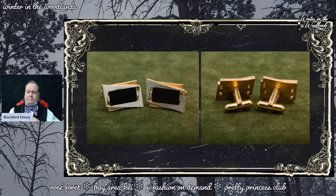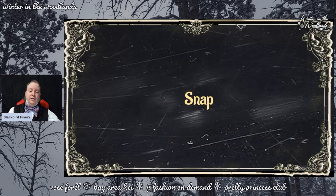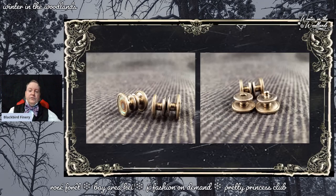And this is what you will find the most of. These are the most modern style. I say modern, but they've been in use since the 20s, 30s. I'd have to go and look and see what the earliest patent on that type of swivel is. But that's what you see most of. And so they actually snap together, come apart, and that's actually a brand name. Swank has a line of these snap links called Come Apart.